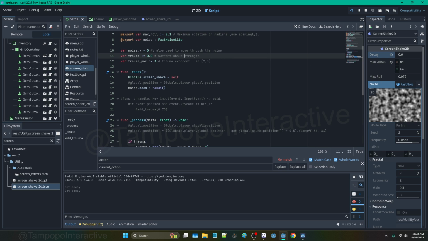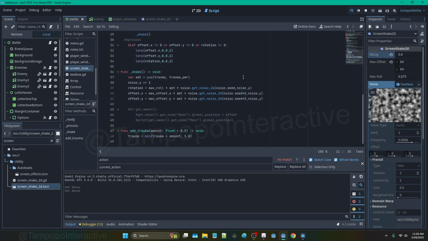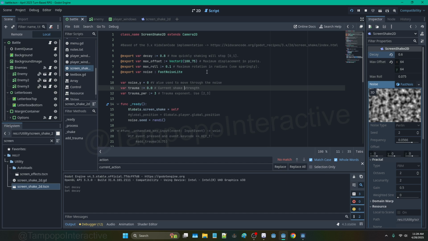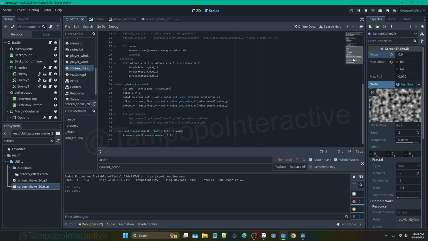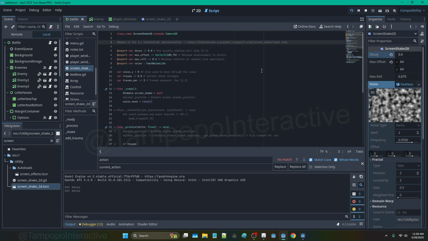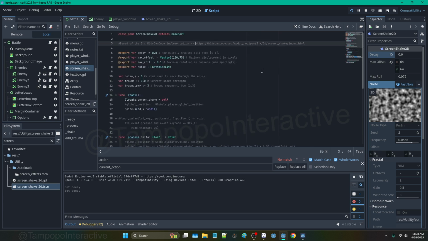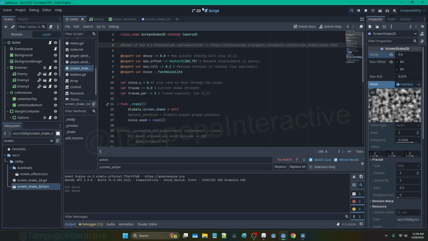Okay. I think that's a good starting point for the ScreenShake. Leave some of that crap in there for now. Yeah, you're welcome to go and copy this directly from the source. The link is right there. Or I'll pause this and you can pause it and just copy this now. We go down to line 27, and here's the second half. All right. Let's get my code back to size.